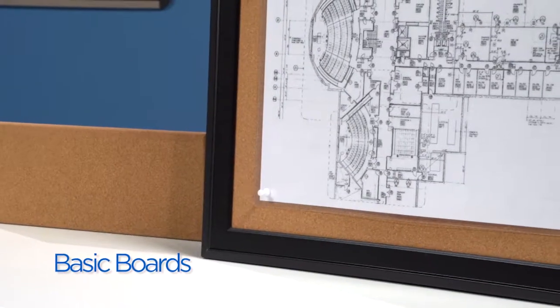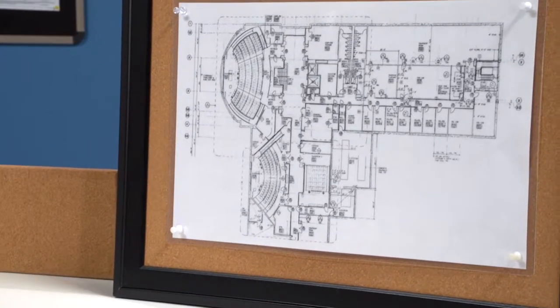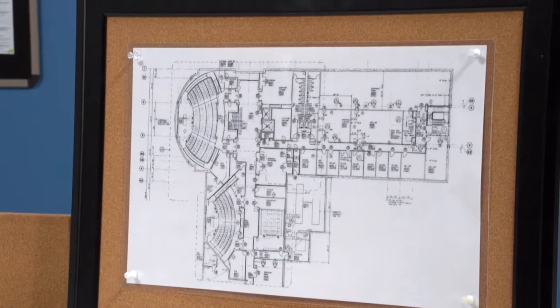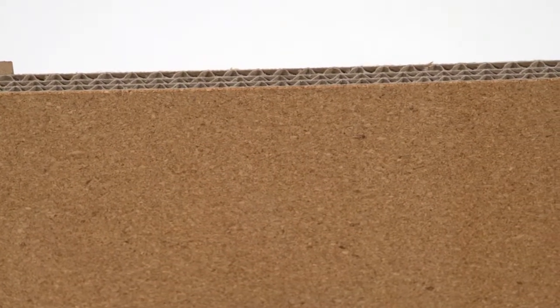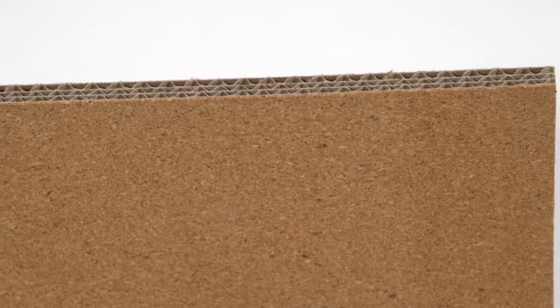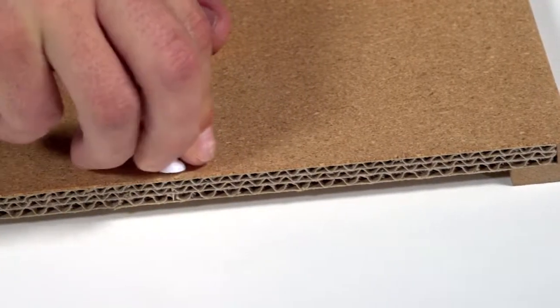Basic bulletin boards typically found in discount and home decor stores generally look like most other commercial grade cork boards, but they're not. The difference is in the thickness of the cork and backing. They're constructed using a thin layer of cork applied over cardboard. They're suitable for posting lightweight items because of limited tacking power.